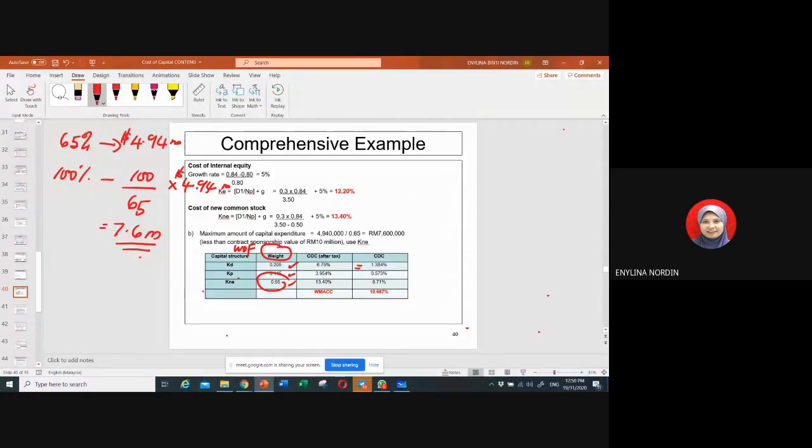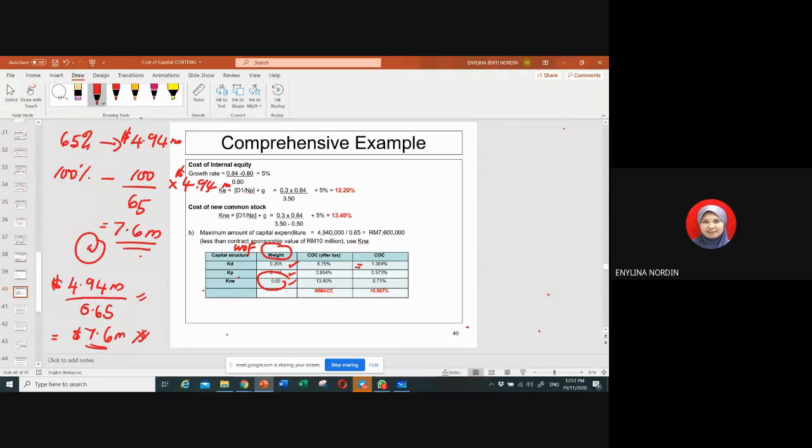Ataupun short form dia senang je lah. Follow the one that is shown on the slide. Atau you want to use this formula. Simply divide 4.94 million by the weightage of financing, which is 0.65. That's all. Okay, sebab ia akan darab dengan 1 juga kan benda ni. Ni 1 over 0.65. So multiply dapatlah ni sebenarnya. Okay, which is 7.6 million. Same. Up to you. Okay, so this is the maximum capital expenditure that is available for the new project.